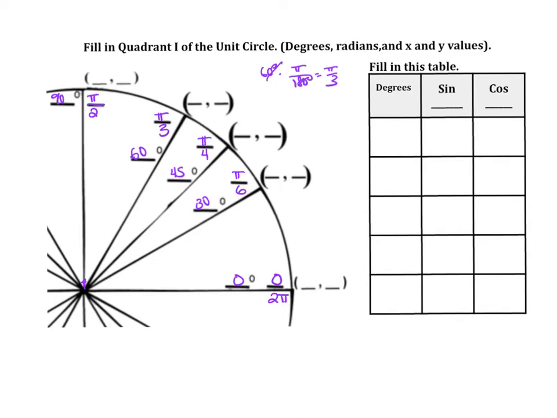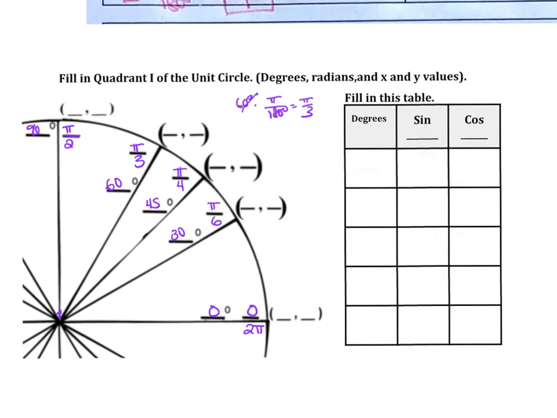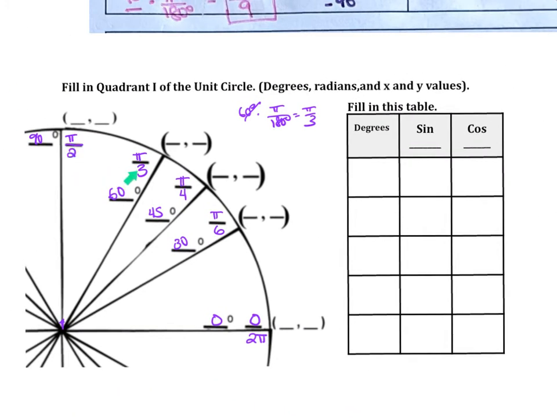This is pi over 3, and then this one is pi over 4, pi over 6, and then this is also 2 pi. Notice that it goes backwards here. This is pi over 2, then 3, 4, then 6. It's not 5, it's 6. And then all the way down to 2 pi here.